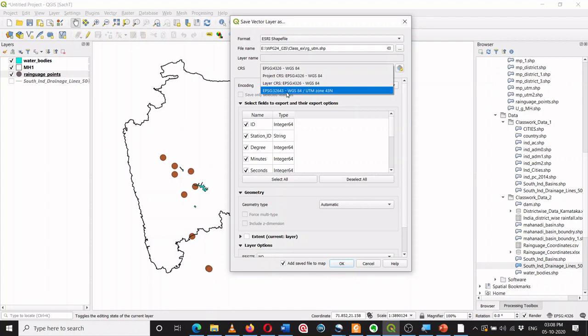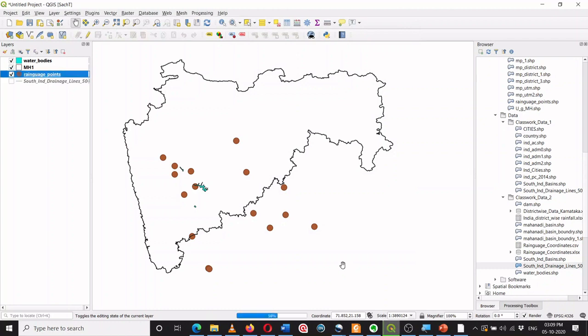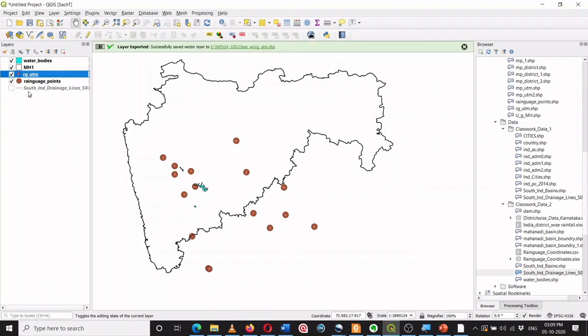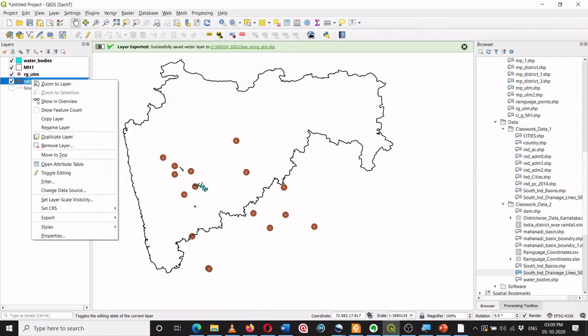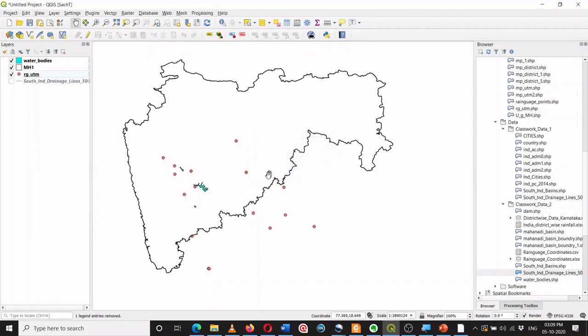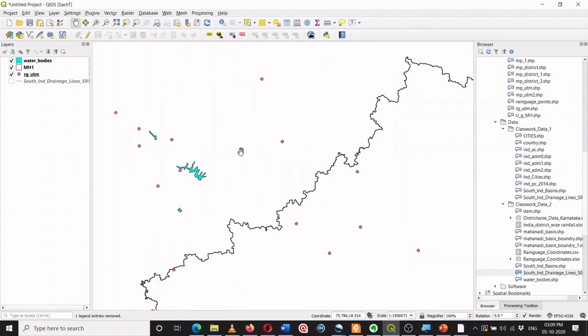Since I have used it before, it is available in the drop-down menu, otherwise I have to search for it from over here. I will say okay. Now I will remove my earlier file. So these are the new rain gauges.